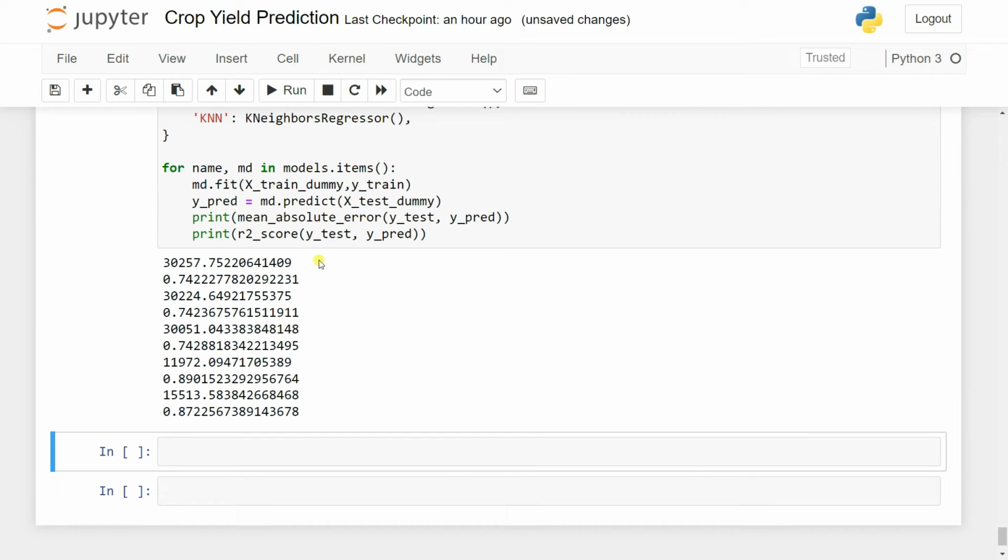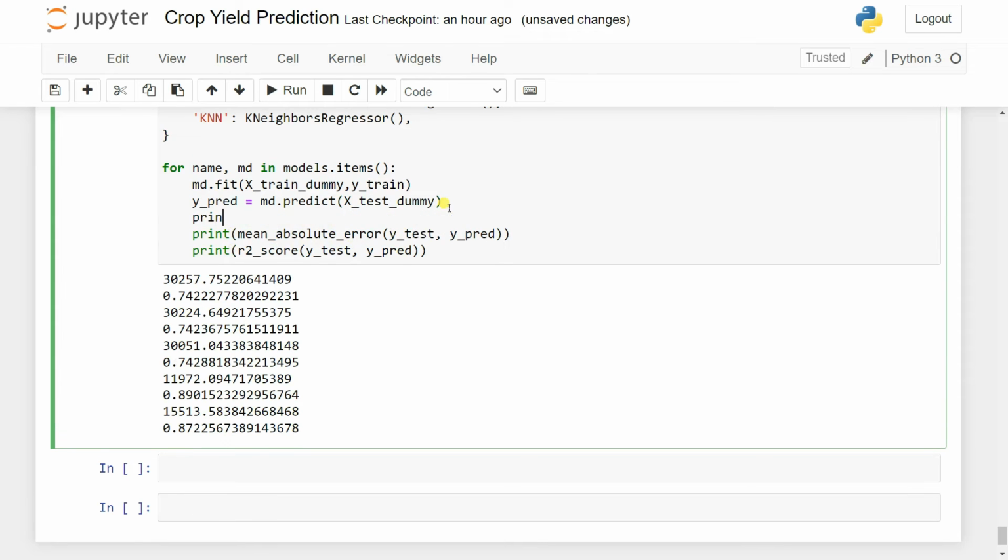Okay, so what I can do, we can also print this using the format specifier. You can use this one, that's f, and we can use here the name of the regressor. It's called mean absolute error. Let's call mean_absolute_error. We copy this and paste it here.